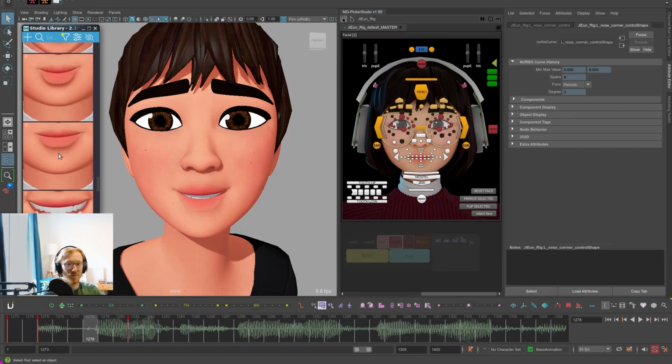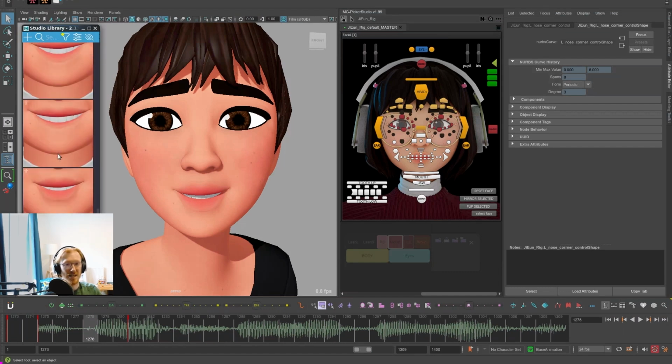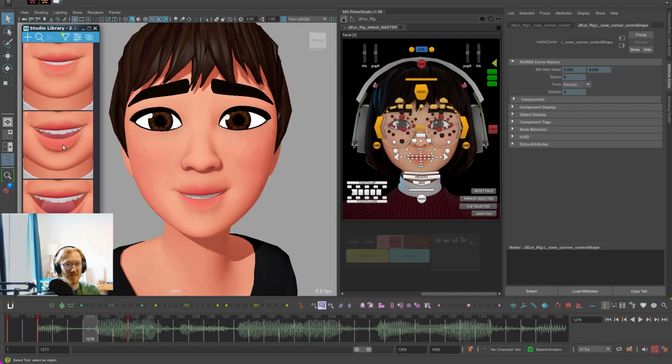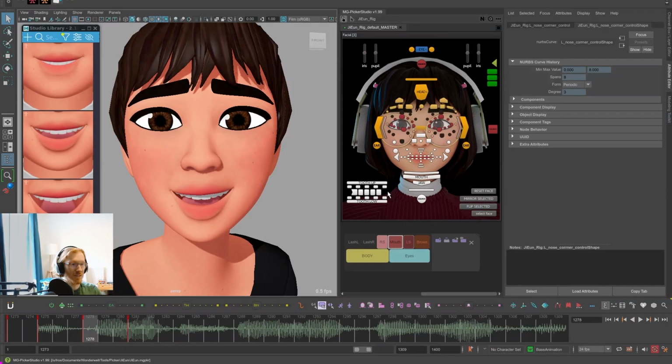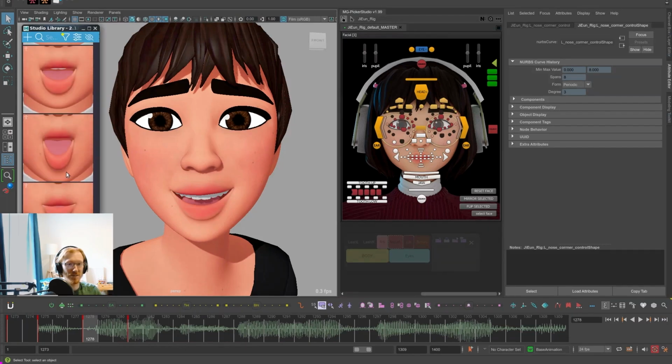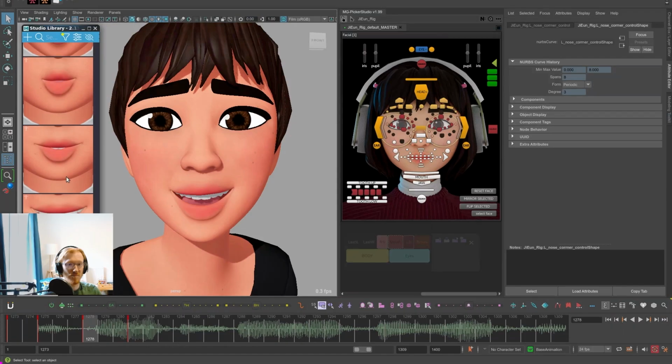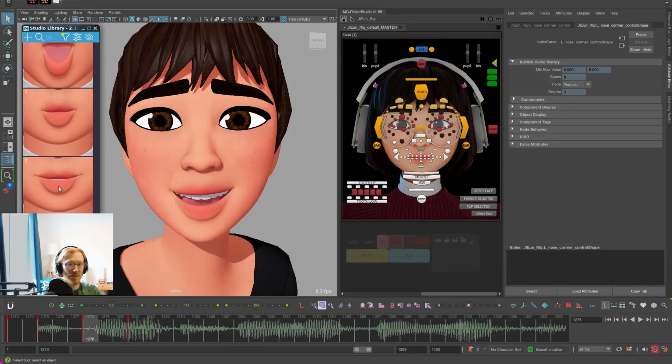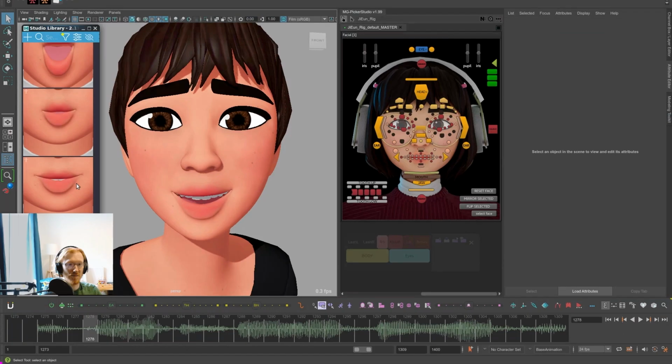So for me, this would obviously be the tongue on the roof of the mouth. So I'm going to select the mouth. I'm going to deselect the tongue because I want to keep the tongue on the roof of the mouth. And I'm just going to find a shape that's a little narrower. Maybe this. I'm just going to blend.